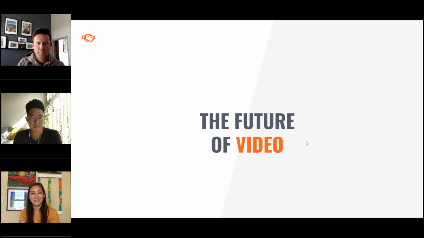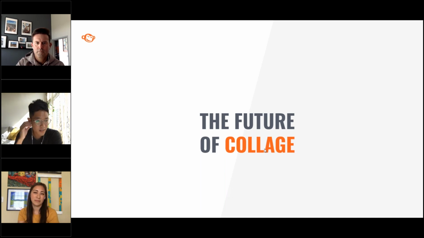So we've been working diligently to create an all-new Collage experience that really marries the ease of use of old PicMonkey with the vastly expanded design capabilities of new PicMonkey. I would love if Joe could give us a little walkthrough on what Collage is going to look like, what you can do with it, and how we've improved on old PicMonkey's Collage. Sure. Thanks for that intro, Jake.